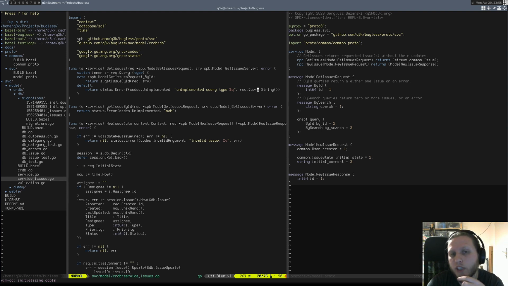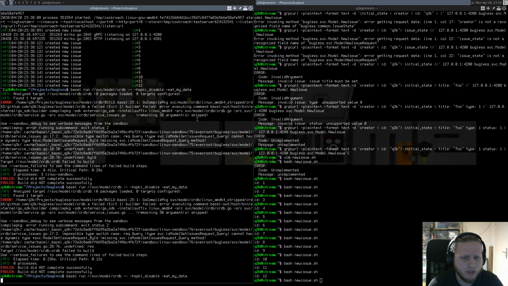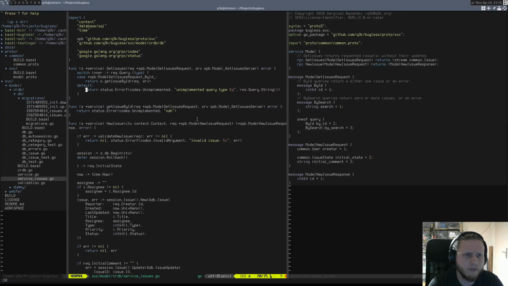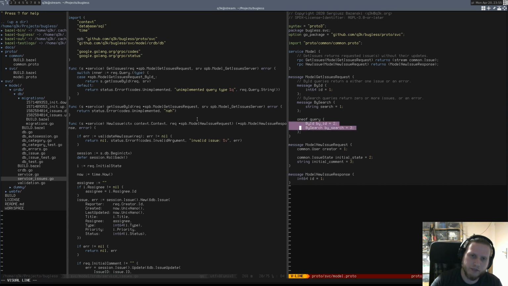So the problem is that we have this by ID message here, and model get issues request underscore by ID is actually this message and not this magical type that's generated for this oneof. And if I recall correctly, that's how it's generated if there's a collision. I think that solved our problem. Again, the issue is that for a oneof, it will use the name here to create a type. And it's going to convert this to the camel case naming scheme.